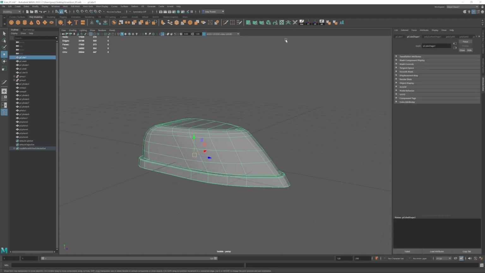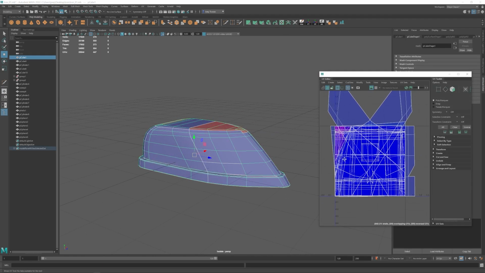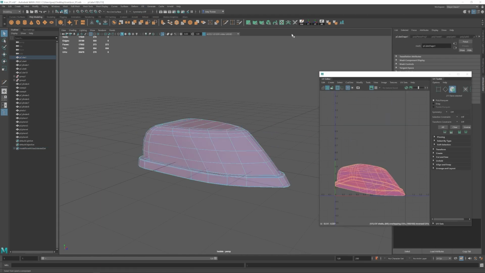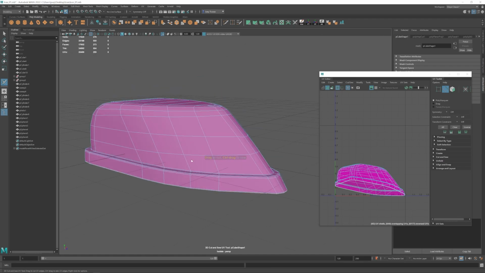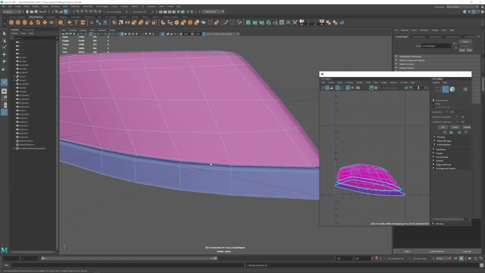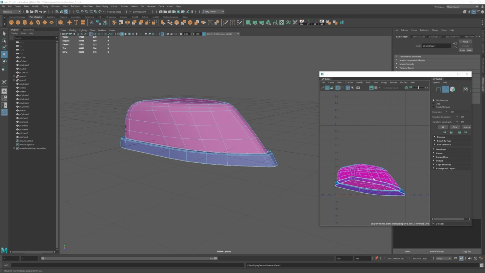Alright, so I'm going to open up my UV editor, and I can go under my UV tab and do a camera-based projection. That way I can remove all of my cuts on my model. So using my 3D cut and sew UV tool, I'm going to start making some cuts on those edges.